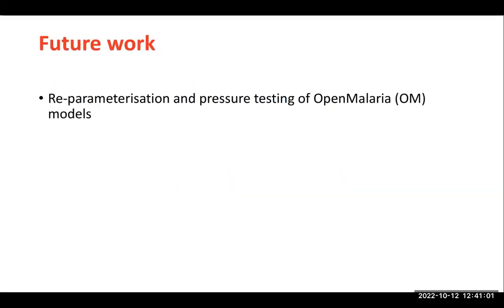So there is some further work that we hope to generate from the data we assembled. As I have shown, we've assembled a huge amount of data from East Africa to better understand hospital incidence, severe malaria phenotypes, age and transmission intensity. And so in collaboration with Swiss TPH, we are exploring ways of using this empirical data to reparameterize and pressure test the existing components of their mechanistic model, which we call the OpenMalaria model. And this is because this model is used by the WHO, funders and policymakers to guide the implementation of these new malaria control strategies.